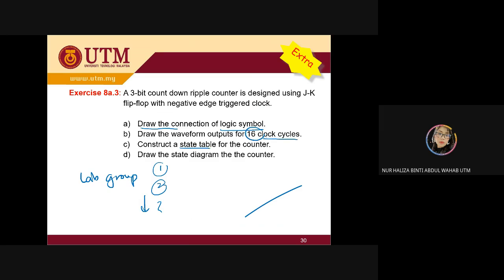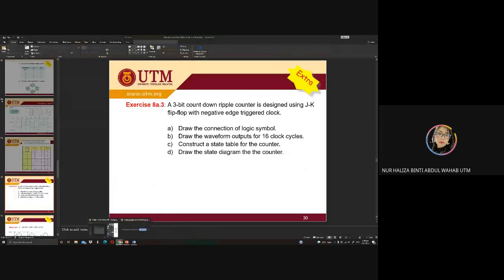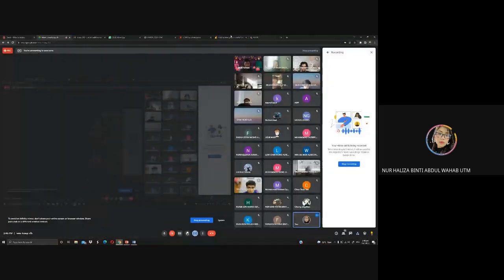Conduct the state table, and lastly draw the state diagram for your question here. Wait, the question is 4-bit. I want you to discuss with your friend.